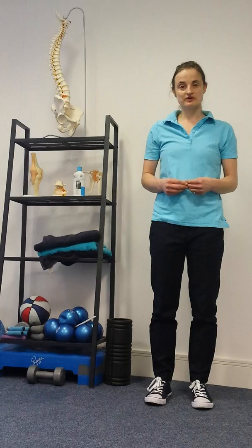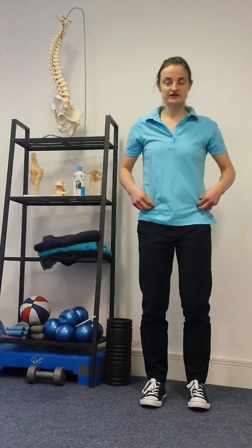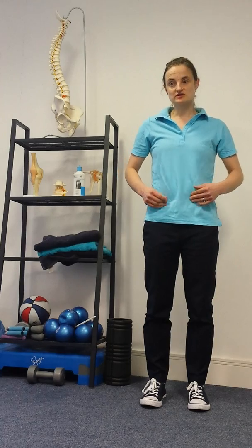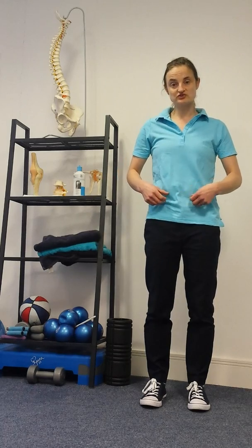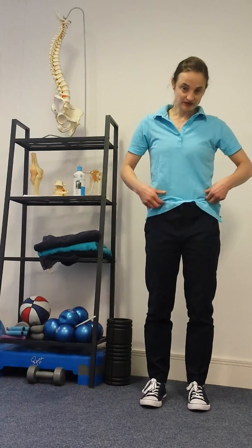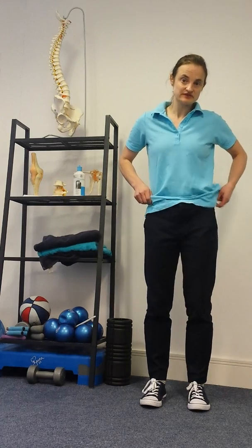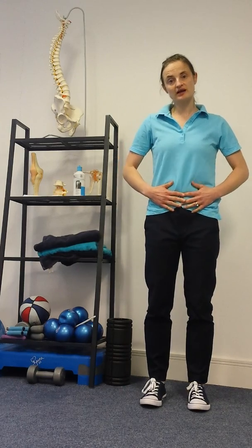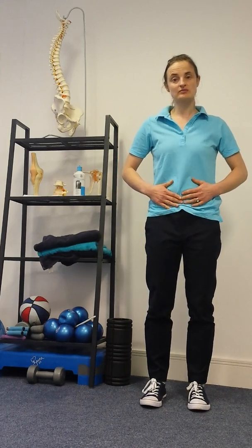So to engage the core, we talk about trying to draw in this part of the stomach here, trying to draw in the transverse abdominis. How you do that is, you imagine you're drawing your tummy in like you're tightening a belt. If you have your belt and you want to tighten it, not too tight, or you can just take the two ends of your trousers and get them to meet in the middle. The way you draw your tummy in, away from your belt or your trousers when you do that, is the motion that I'm looking for.